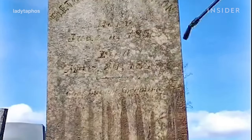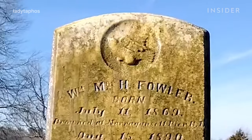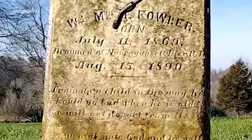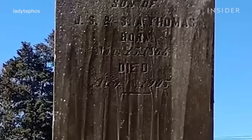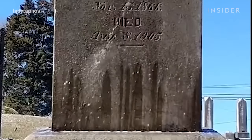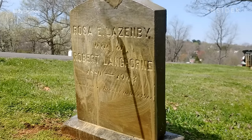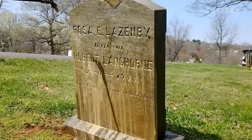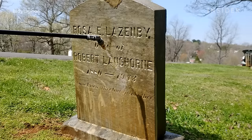It's very important to keep water on the stone while you work because keeping the stone wet as you scrub limits any abrasion to the surface and it also helps whatever is on there to come off a little bit more easily. I carry a lot of gallons of water with me. A low pressure sprayer — that's important because on historic stones they're a softer stone, marble, sandstone, and they're very easily damaged by high pressure, so it's important to use a low pressure sprayer like what you would use to spray fertilizer on your garden plants.